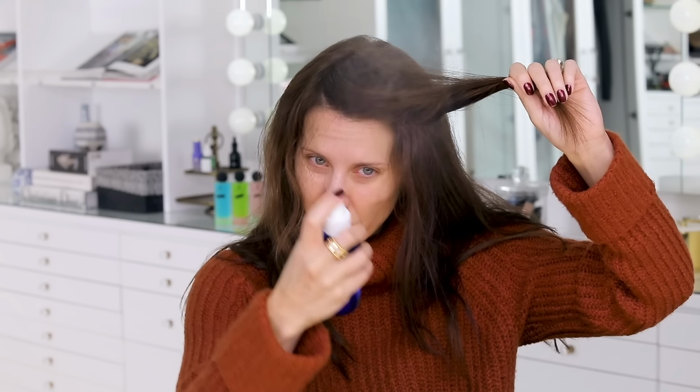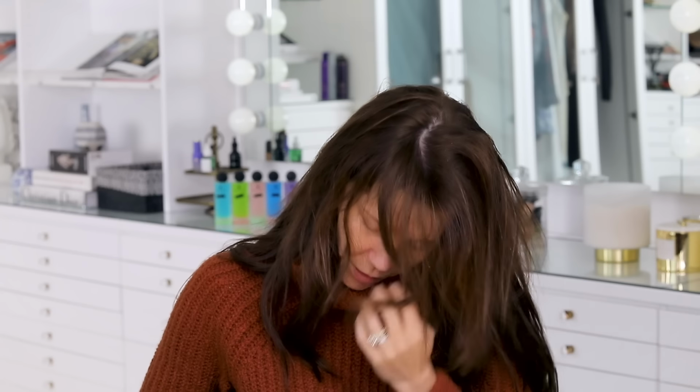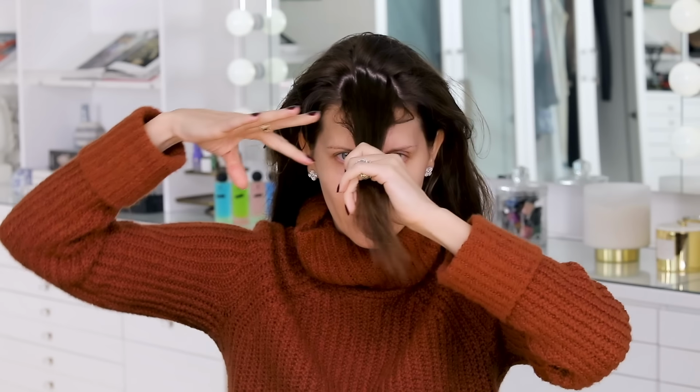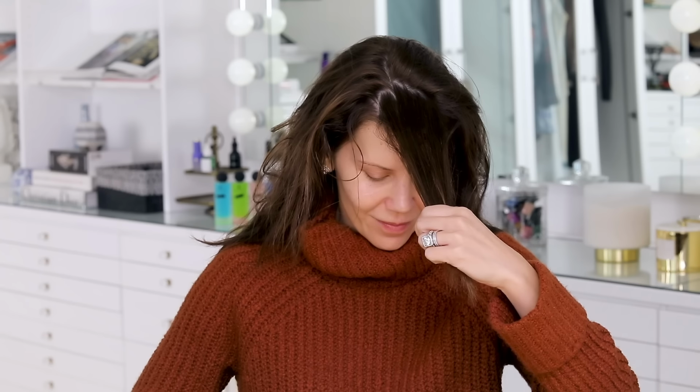I'm gonna mist just a little bit of water. You can do that too. If you end up getting to the point where it's too dry, not wet enough, just do a light misting. You don't need a lot. I actually like taking sections and clipping it forward, instead of starting with the back and then having wet hair go on top of the already dried curled sections. So you'll see what I mean. We're gonna get going. It is 12:18 right now.